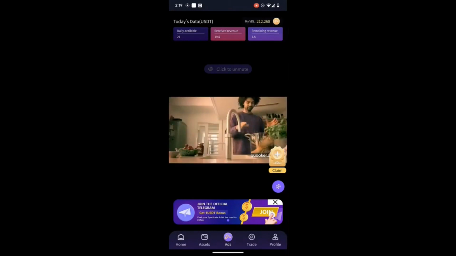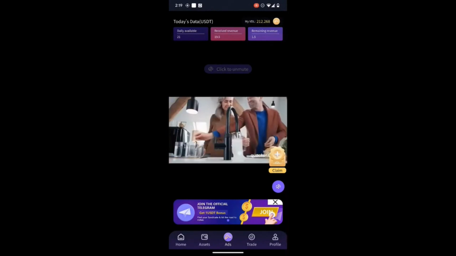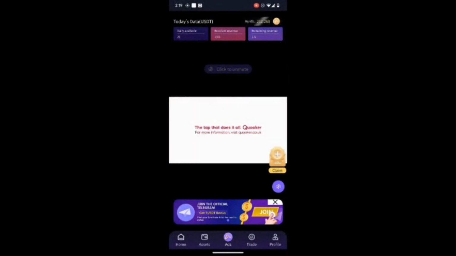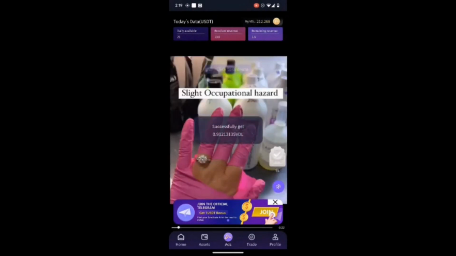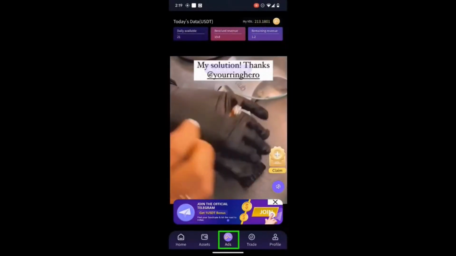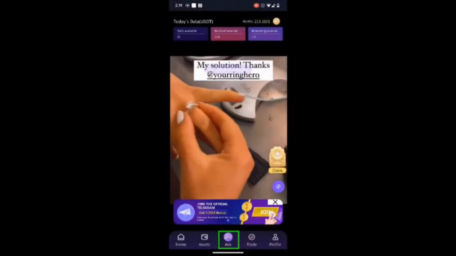So as you can see, I'm watching the ads, and now you don't need to click on that claim button. All you've got to do is just do it once, watch the ads. You can actually see down at the bottom here, this is what you'll do daily, you've got that icon that says ads. So you'll just come in here daily around the same time, and you'll just click on that ads, and it will automatically start watching the ads for you. You can see it's changed, and I haven't done anything.